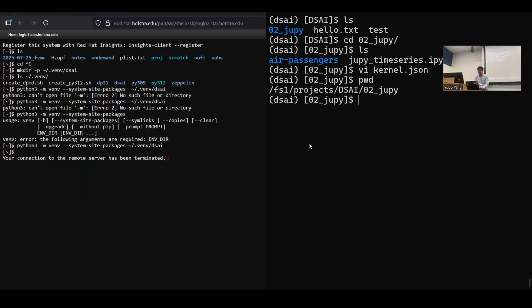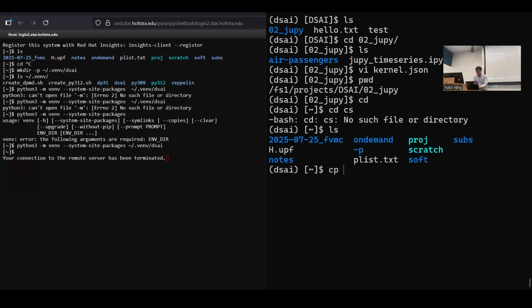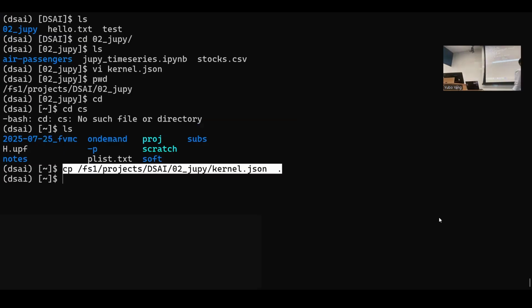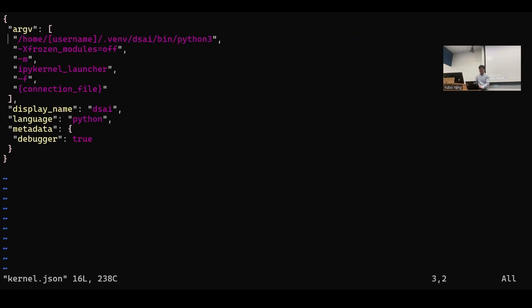So you just have to go here to get it. So what I would do, the command would be copy this file into your home folder. So like that. And you should be able to get that file. Change it up, and then you enter edit mode by typing I, and then you can delete this and type my username. Or nano. Yeah. Okay, you know what?